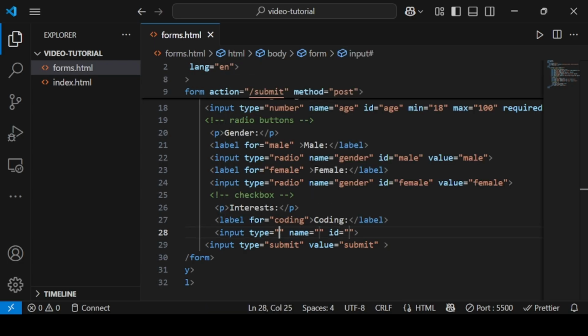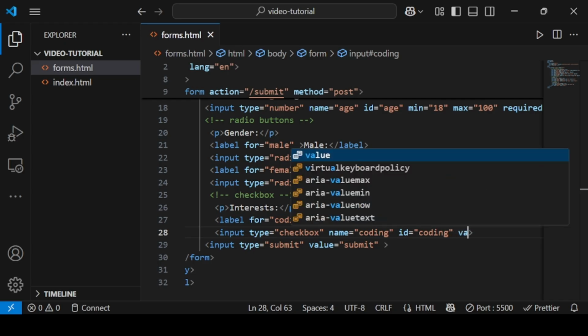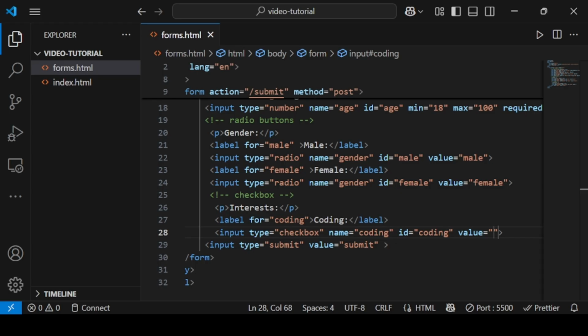The type is checkbox, so the type becomes checkbox, and then the name can be what the user is picking there, and the ID still can be coding, and then we also add the value, which is coding.